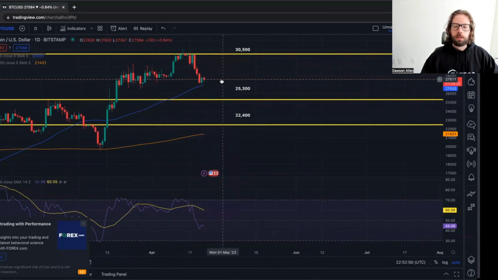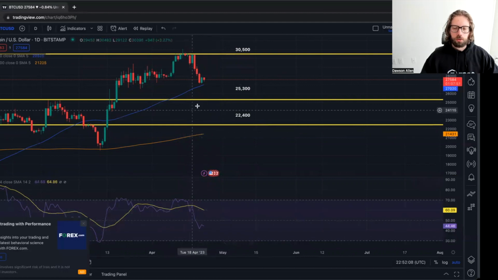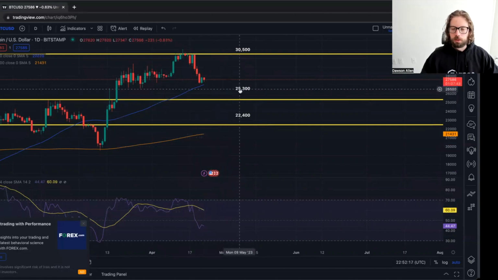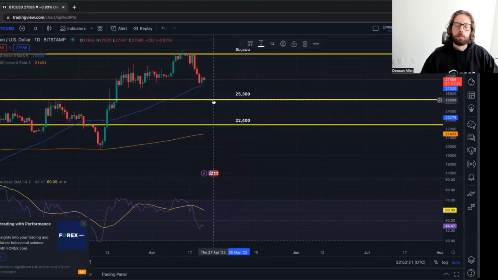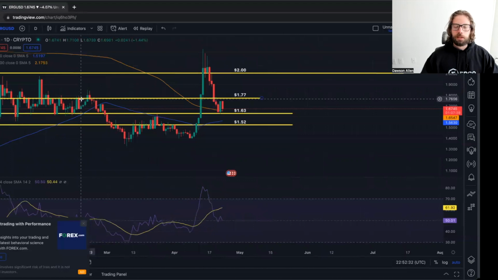Okay. So that's because of that. I think Ergo has taken a hit. It might take more of a hit. Also, you see Bitcoin coming down the RSI and it will get oversold. As it gets oversold, it has to come up a little bit probably to balance these out before maybe rejecting off the RSI moving average and coming down to 25,300, which is this level right here. And then from there, we can assess what'll happen in the weeks after. But that's basically my analysis on Ergo.